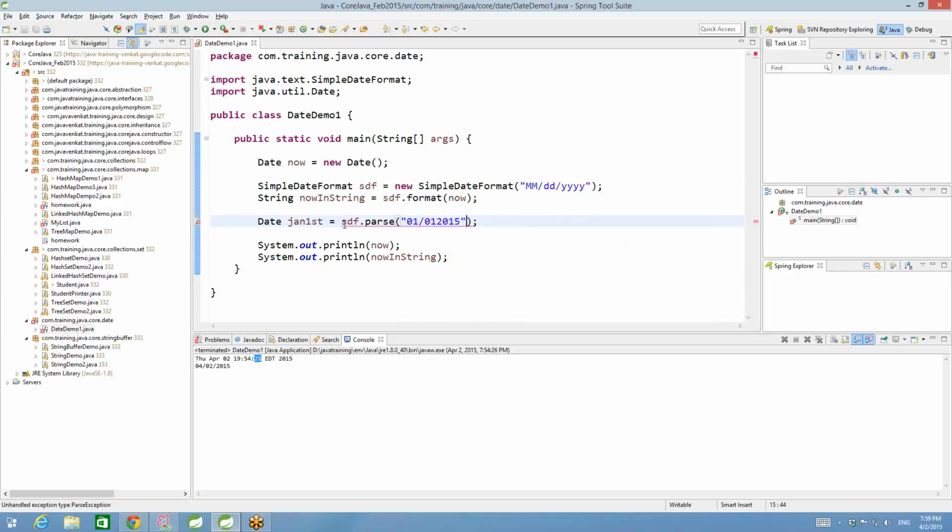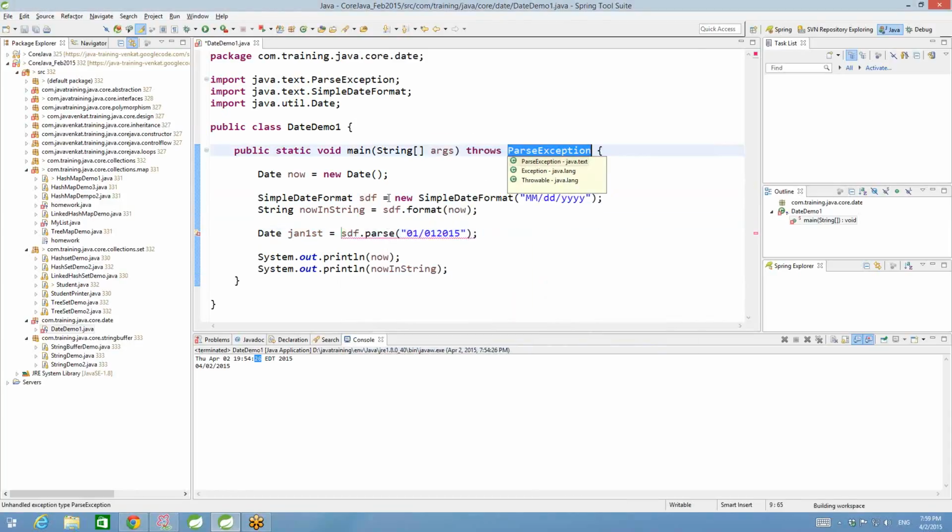So what do you want to do? Well, if you get a checked exception, you can do two things: either rethrow it or handle it. Can I handle this one and do something about it? No, but I can rethrow it. So Ctrl+1 and I'll say throws. I'll just put it in my method as throws.